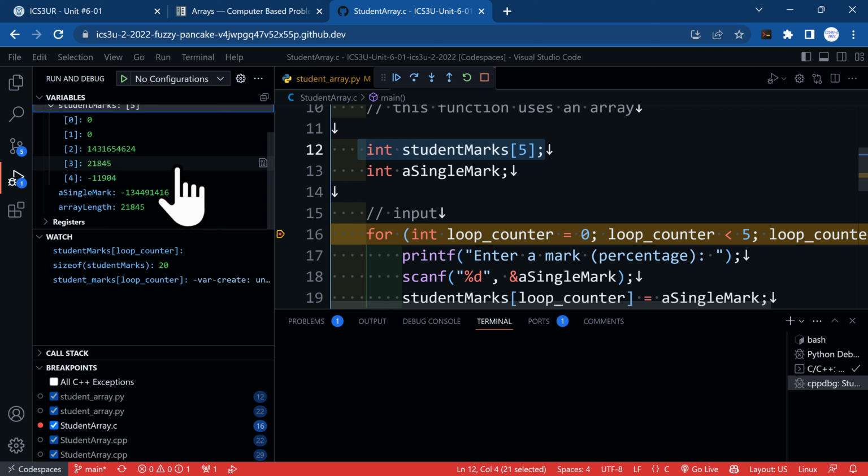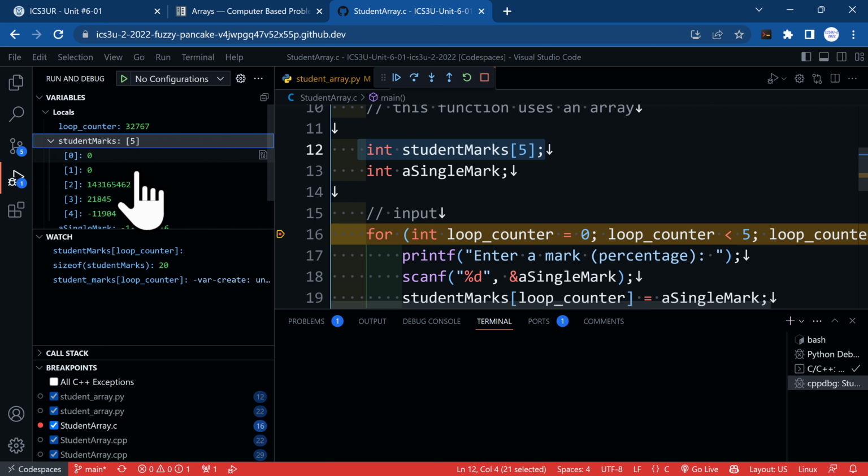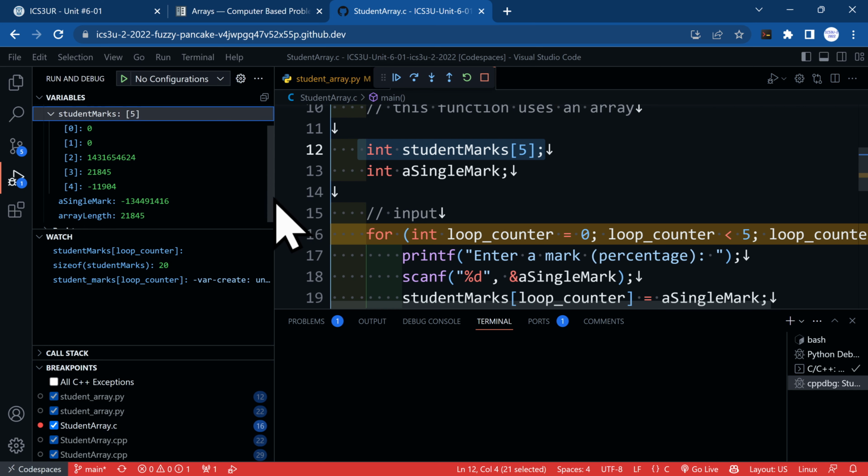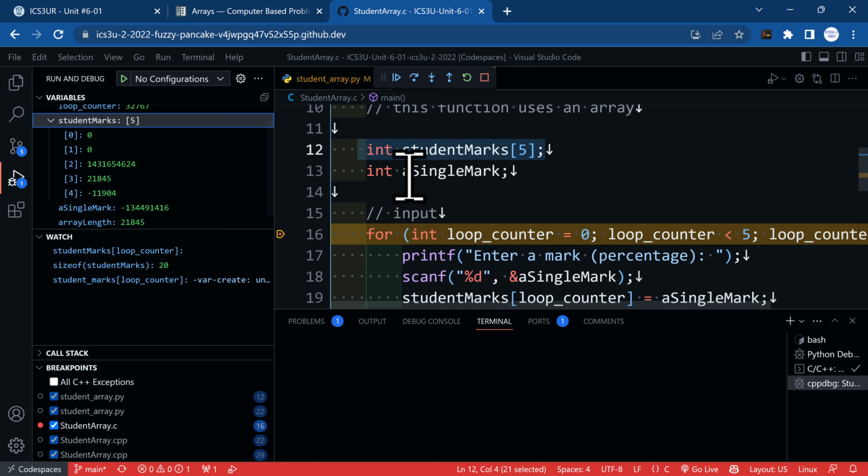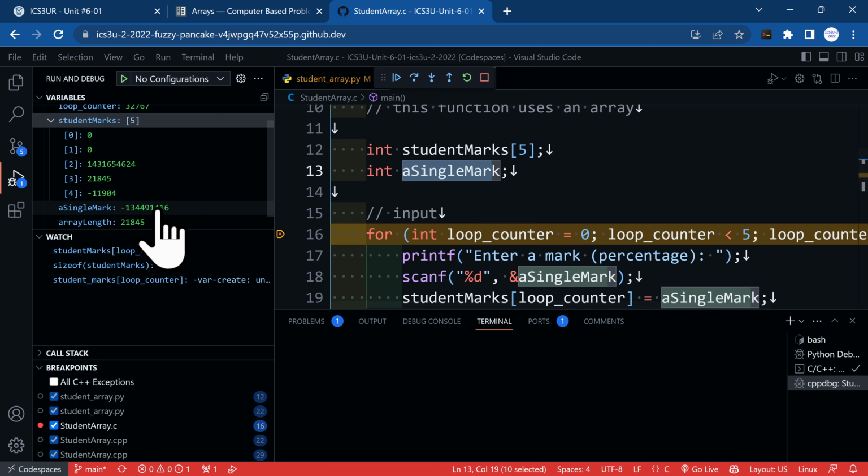Many programming languages do not help you out and put zeros in there. Most people would think that there'd be zeros in there. Python, there was nothing. There wasn't even those 5 slots because it created them as we needed them. But there's just garbage floating around in here, okay? So don't forget that. And look, this variable here, it's this weird number here, okay? Like what the heck is that thing?